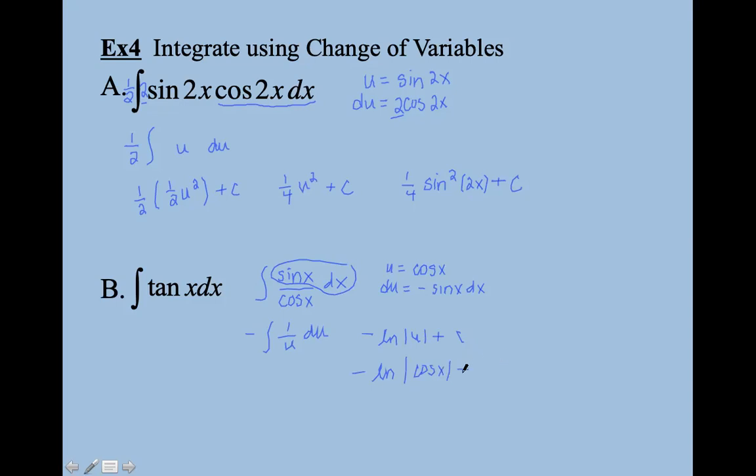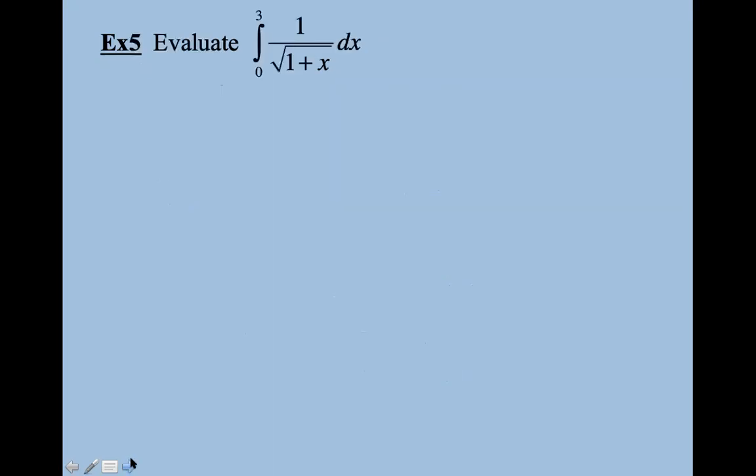If you look in the inside cover of your calc book, you'll see all these other trig integrals that we hadn't had yet because we hadn't had u-substitution. We hadn't had the chain rule with derivatives yet. So this is negative ln, absolute value of cosine x plus c, is the antiderivative of tangent of x, right? This turns into this.